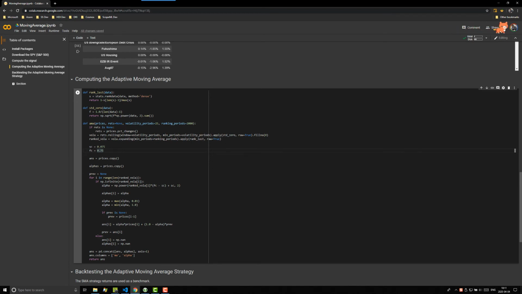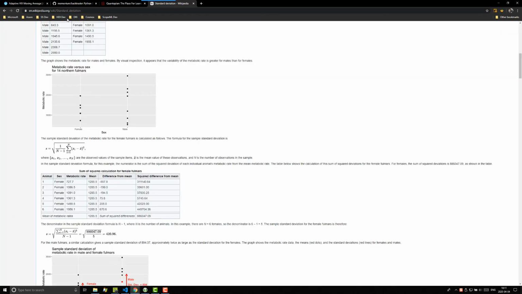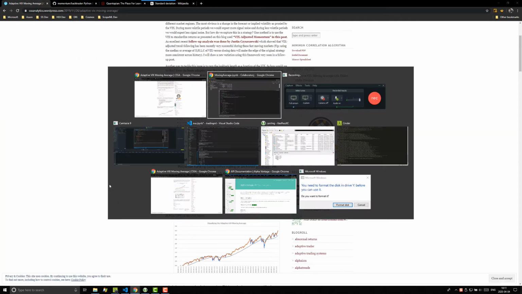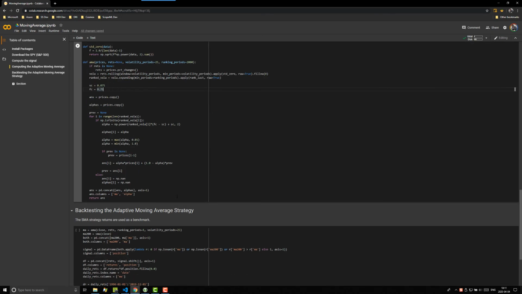Then we have the two constants. The two constants are directly from the paper. So SC equals 0.75 and the other one. And then we copied the series. I wanted to return the alpha when I was testing whether it's computing properly, and we do exactly that computation. So here is actually the formula computed, with a little bit of massaging to make sure that the alpha is between 0 and 1, and so on. So this is actually the formula.